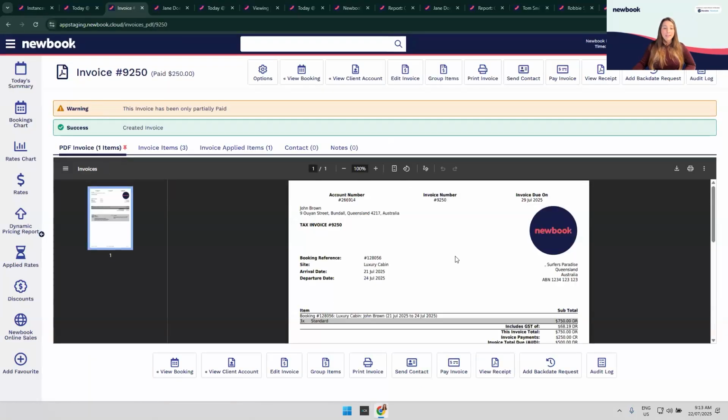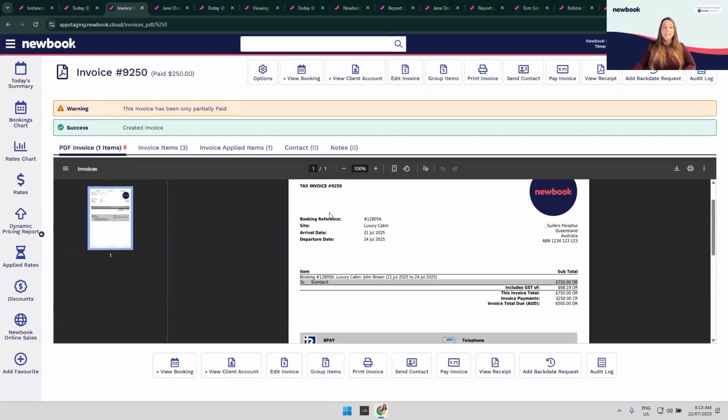Now that we have saved this invoice, I can see a nice little recap or a summary at the top. I can see my 3 charges are part of my invoice. And because my payment was linked to those charges, I can see the payment going towards the invoice already. So the total of all these charges is $750. The payments already received that are reconciled against those charges is $250, and therefore we have $500 due.